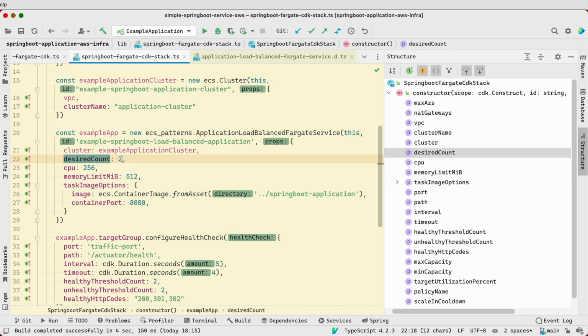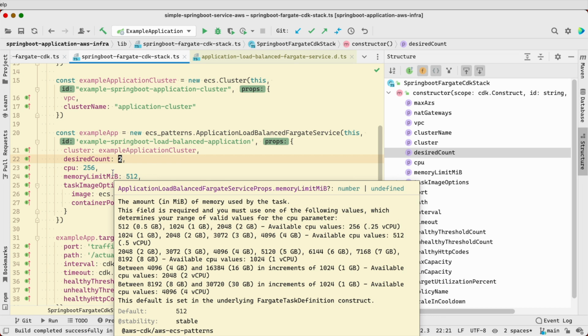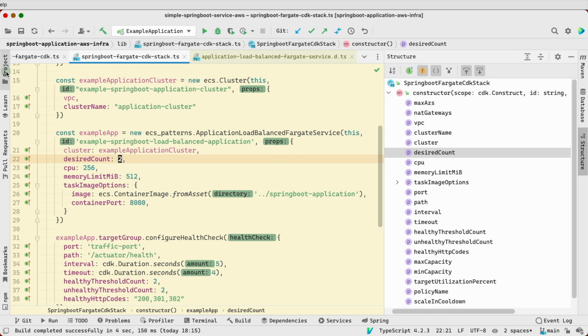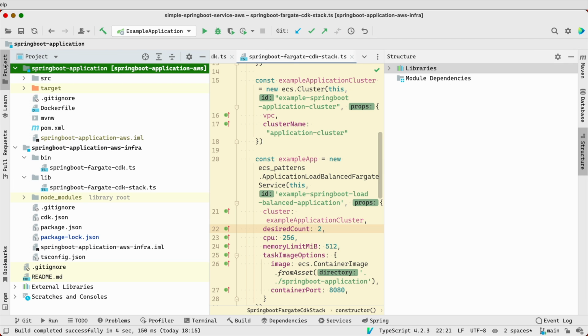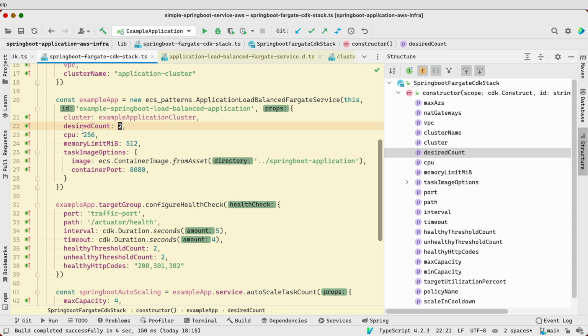The desired count is 2. So the way these applications run is they're run horizontally. So it is a containerized application, and you're spinning up container instances. And the desired count that we look for, ideally, let's say in the normal case, is 2 instances of the image that we are going to be creating from the Spring Boot application that we have here. So that's our desired count.